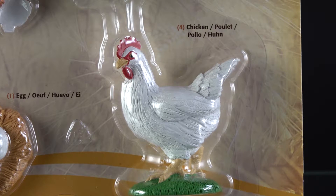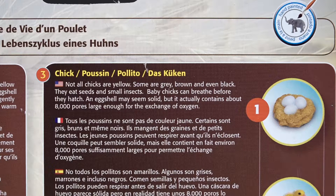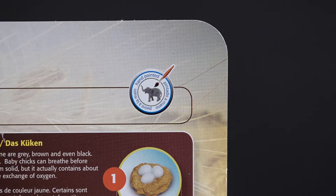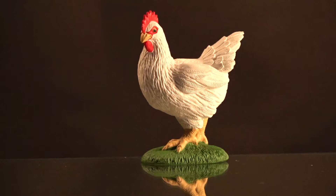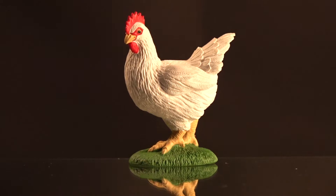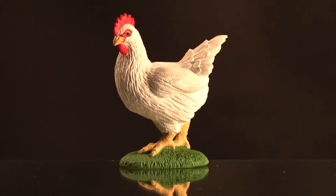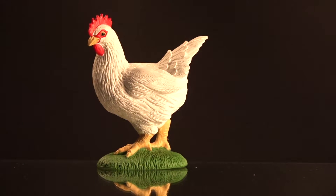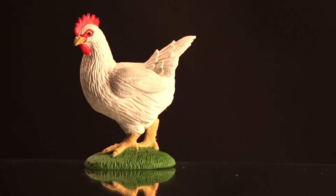These are all pretty nice — they're small but the details are pretty good. We're going to take them out and I'm going to review these. If your child likes to read, on the back of the package there are details about the items in the pack and where it comes from — Safari Limited, Miami Lakes, Florida. These are hand painted, which is a nice feature. They're not really plastic toys; this looks more like a heavy ceramic with a matte finish — kind of a cross between ceramic and heavy plaster work.